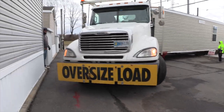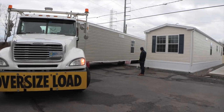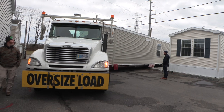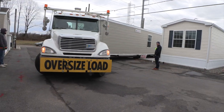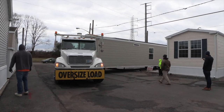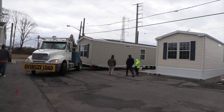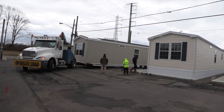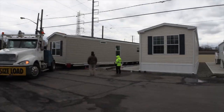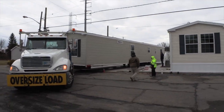This house is approximately 827 square feet. It's 14 by 62. And this should be available in about a month's time, barring any snowstorms. And we have white drywall in the impact areas, which is the kitchen and living room. And then you've got textured paper in the bathrooms, closets, and bedrooms, and they're all water resistant. You've got glass tile in the kitchen and stainless steel appliances from Whirlpool.